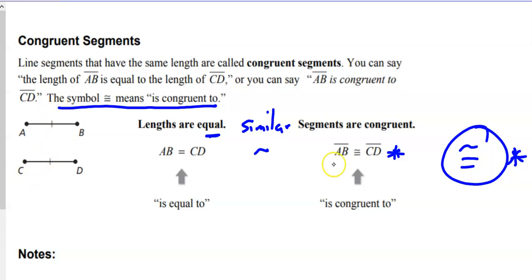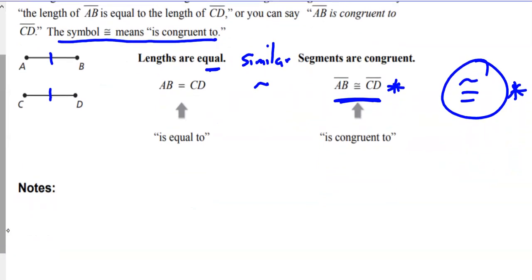Whether it's written out as a congruent statement or symbolically shown on a diagram, if you see that mark on that line and that line, you know that this is the same length as this one. It's the same shape, which is a segment, and it's the same length. So again, they're referring to that up here in terms of lengths that are going to be congruent to each other.